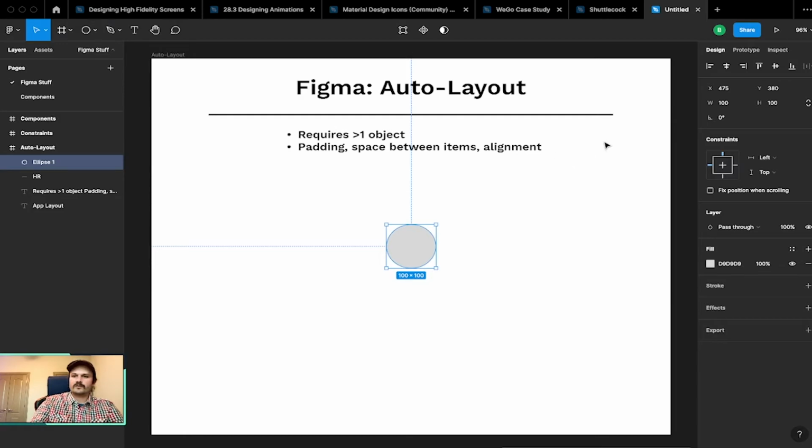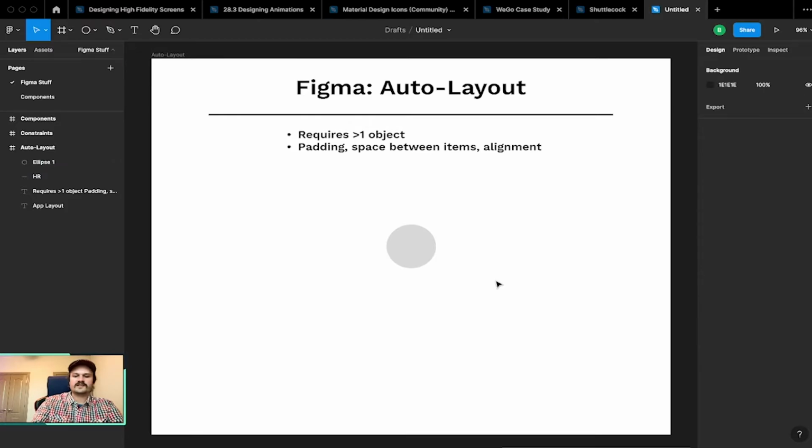I can tell it's not going to work because over here, I think it's either above constraints or below constraints in the design panel, there's a section called auto layout, and it'll have a plus or an addition symbol over to the right where you can add an auto layout. However, that action is absent because we only have one element selected. As you can tell, there's only one layer selected.